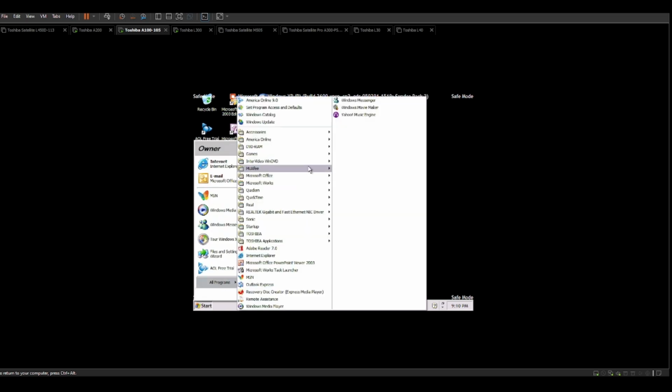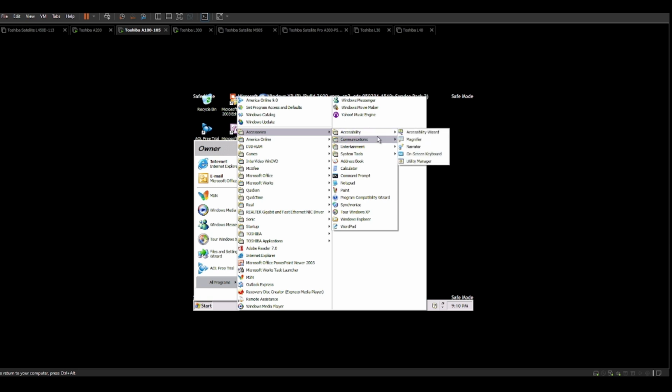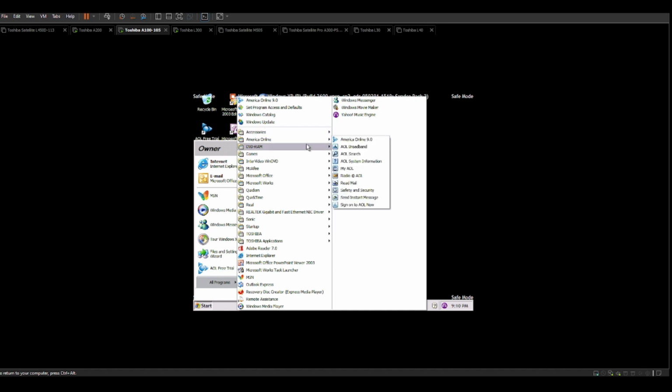And we're kind of still in a system preparation mode. I don't even think this is system preparation mode. It looks like it's already done. So, I see RealPlayers on here. As I said, AOL 9. There's the DVD-RAM driver. WinDVD 5, McAfee. I see Office 2003 is also already installed by default.